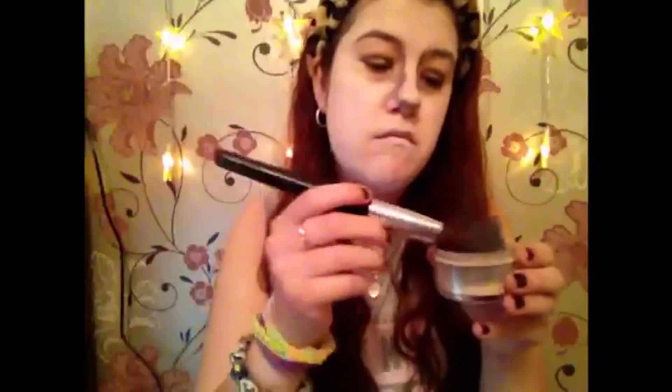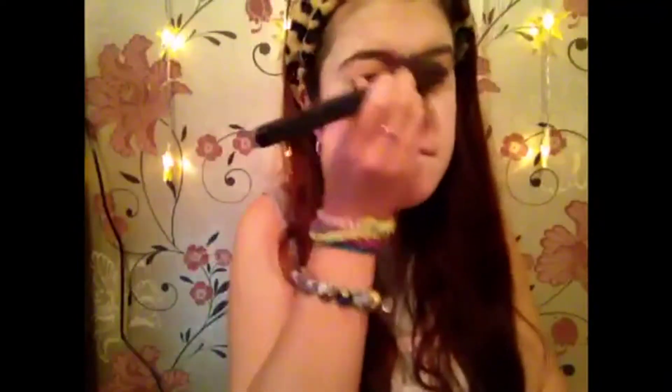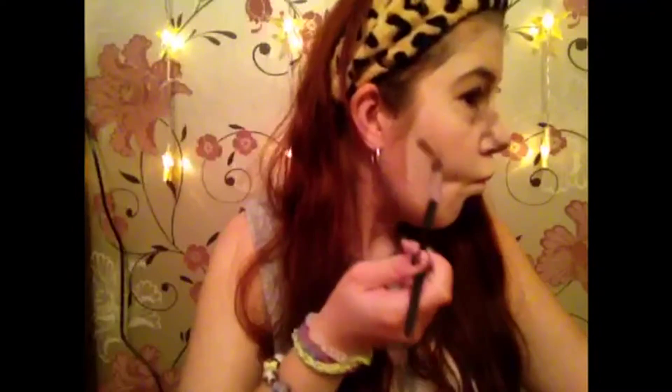Before I do anything else I'm going to set my face. I felt like I should do the eyeshadow bit first before setting it because it gives it a bit more of a natural look — it wouldn't look too dramatic. So I wanted the jawline and basically everywhere where you'd bronze to be really dramatic, so I did that afterwards.